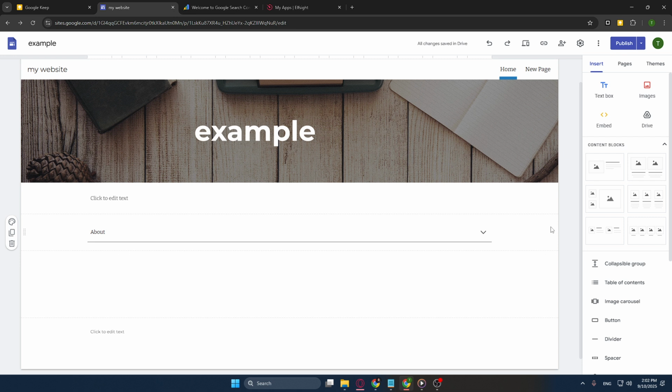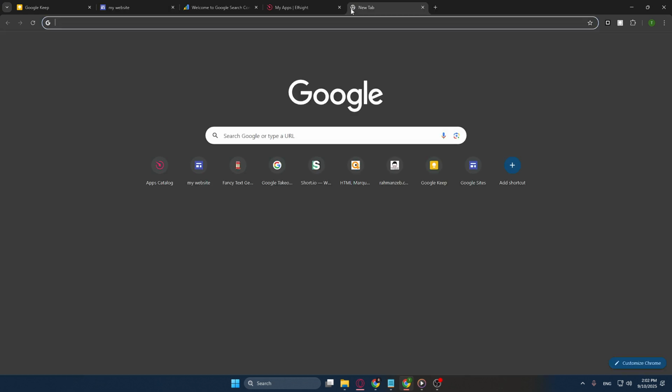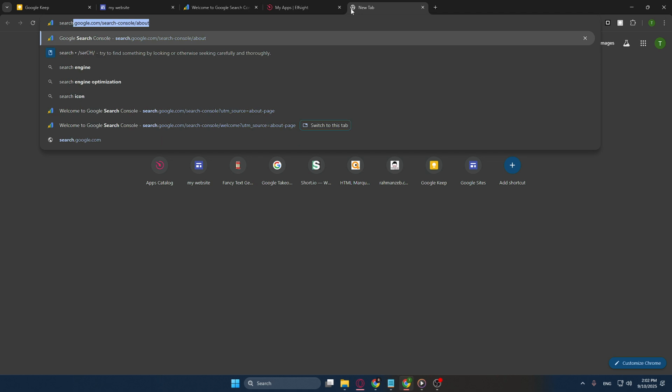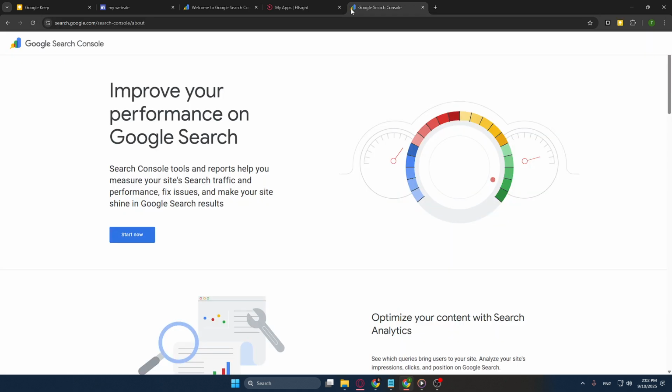First, you'll want to head over to Google Sites. You can easily do this by searching for Google Sites in your preferred web browser, or if you want to save some time, simply type the URL directly into your address bar. Once you're on the official Google Sites page, you'll be presented with a variety of options. You can either choose to create a new site from scratch using one of their many templates or access and edit an existing site.